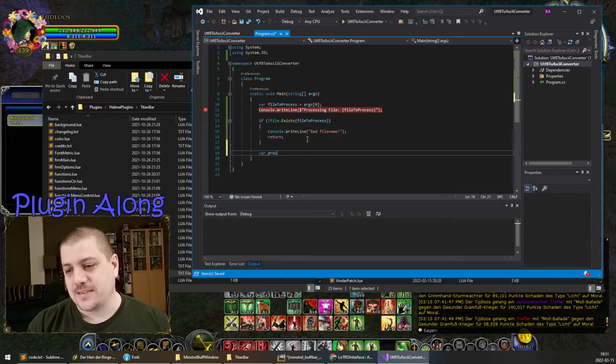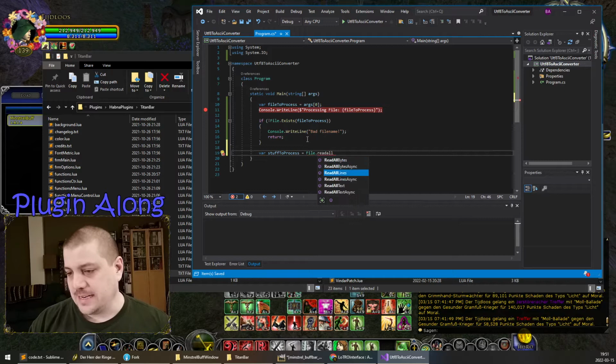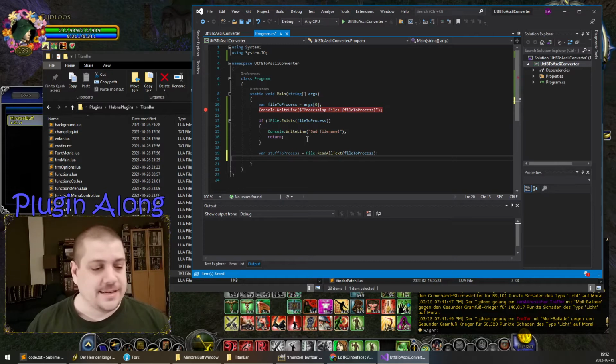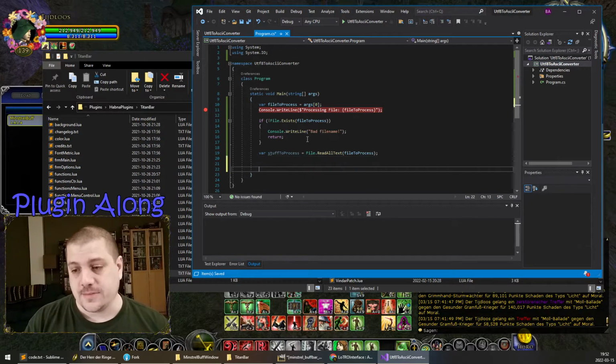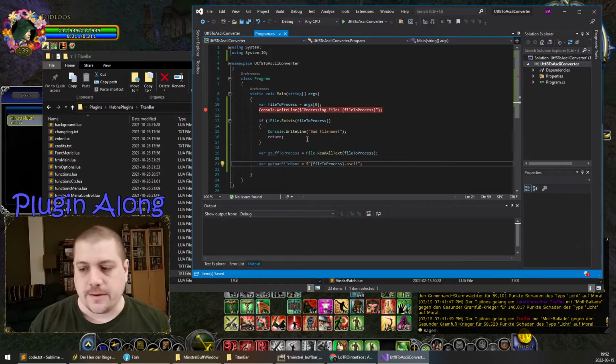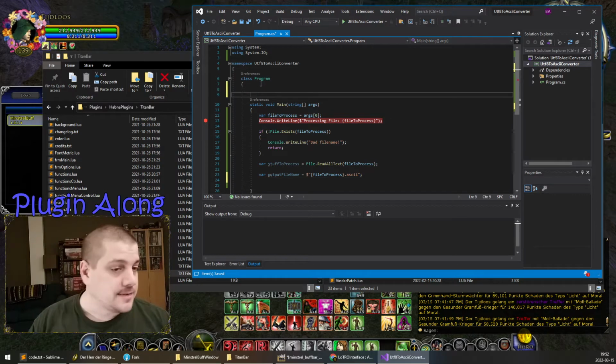So var stuff to process equals File.ReadAllText. Just slurp it all into memory. I don't recommend doing this on a huge file, but when we're just writing a little helper function like this, or a helper program, a little 20-line thing, it's fine, right? Don't worry about it. And then we're just going to write to the same file name, but with like dot ASCII. I don't know, some variation on the theme, so we don't have to prompt for what is the file name. So in fact, we can do that right here. Var output file name equals interpolated string, and we're going to do fileToProcess dot ASCII. There we go. So the one thing we're going to want is a little helper function.